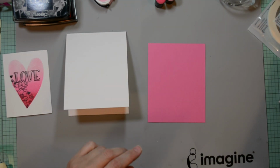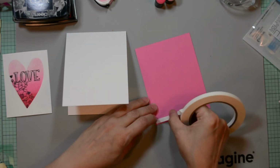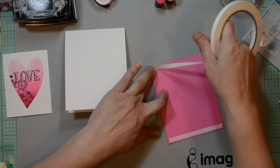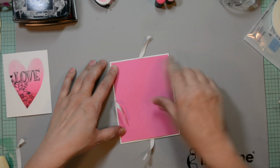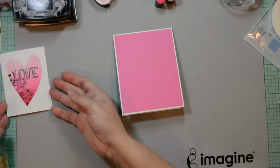So I've trimmed my layering cardstock about an eighth of an inch smaller than my card base. I'm applying the tear tape to the back, and I'm going to adhere this layering cardstock to my card base, giving me a nice little white border all around.